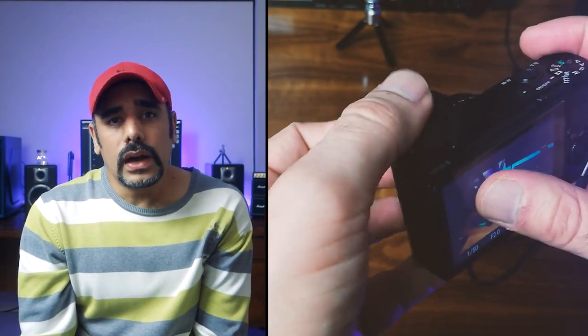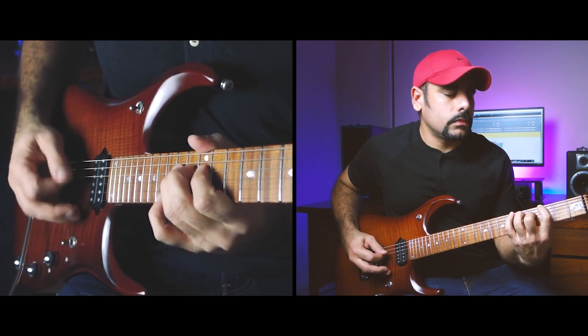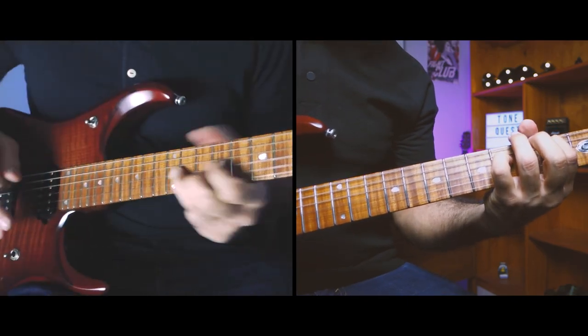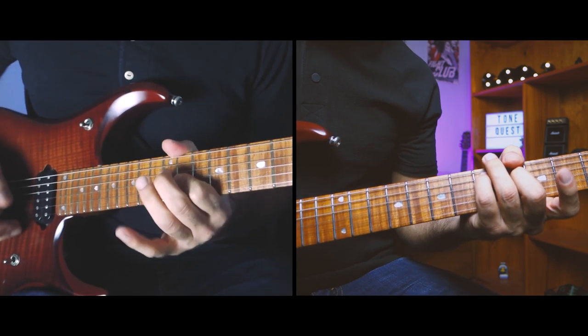As with any camera, it takes a while to understand the best settings to shoot at. You can see in this side-by-side comparison clip how much the right settings can affect your footage — both shots are at 1080p in the same light but with different codec settings inside the camera. Should you get one? It's a great camera for its price, but I'd recommend better cameras that are out there now. Sony has come out with a Mark 7 which is far, far better. I'd recommend going for something 4K now — it's 2020. Also, this camera does not allow video streaming output over USB, so if you want to use it for live streaming, something like the Canon M50 would be a better option.